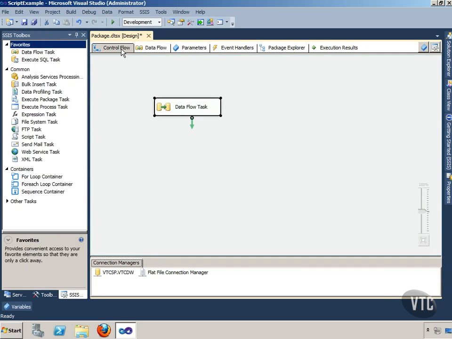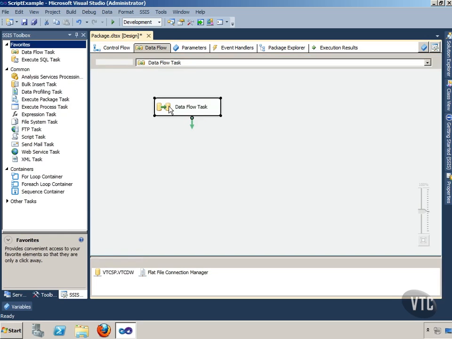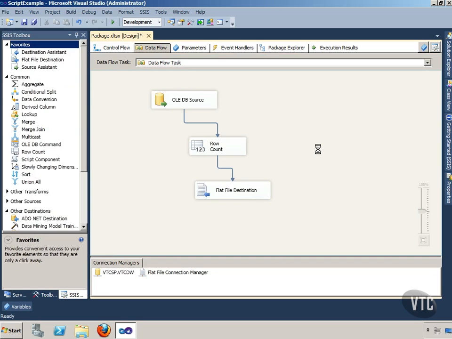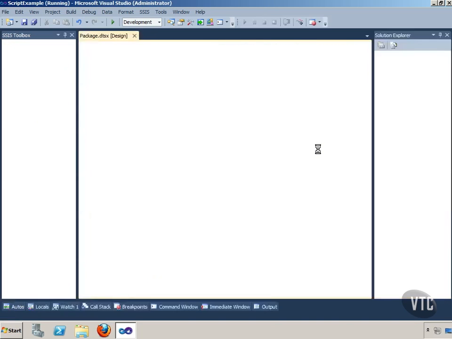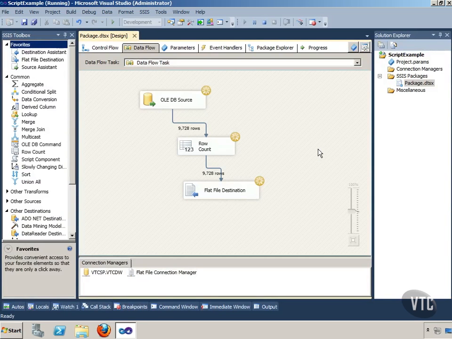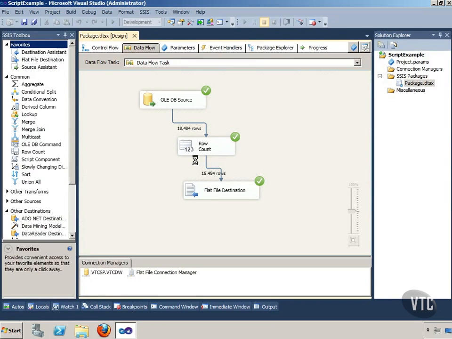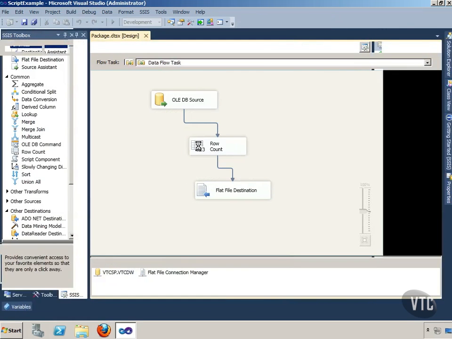And so now what I want to do is start to look at just a simple example of how I can use a script task with this. But first, let me go back into the data flow, and I want to show you here. I'm going to right click and execute this, and I want you to see that this is going to create a surprising number of rows for us. There's a lot of data there. Notice 18,484 rows were moved through, and it populated row count. Row count's now equal to 18,484.